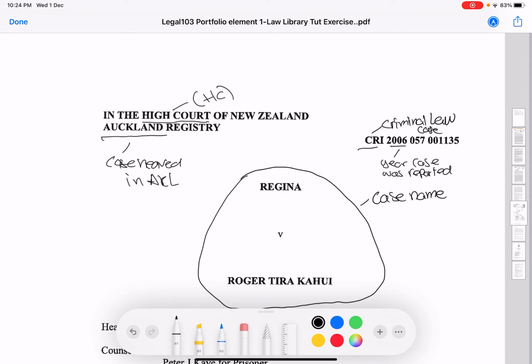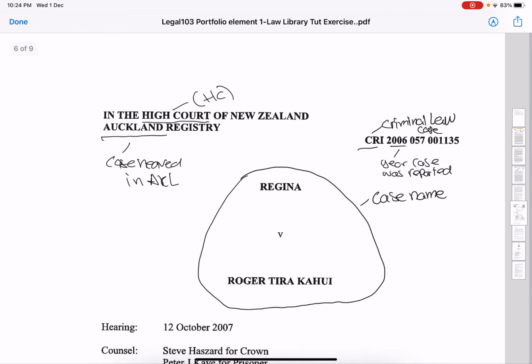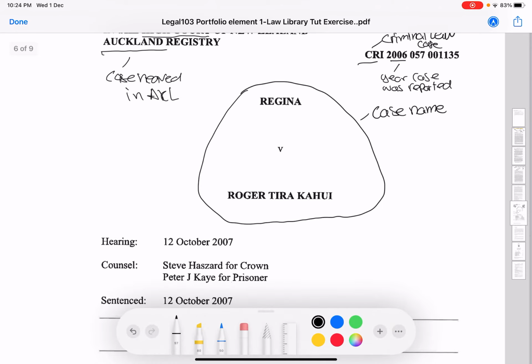Alright. Then what you'll have next is your neutral citation. In this case, you don't really have a neutral citation. You only have a date that the case was heard on. No, actually that's not your neutral citation.